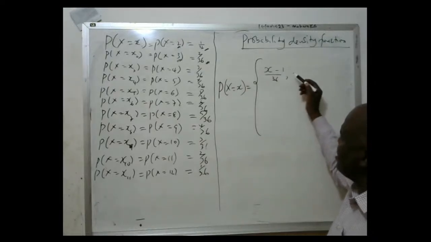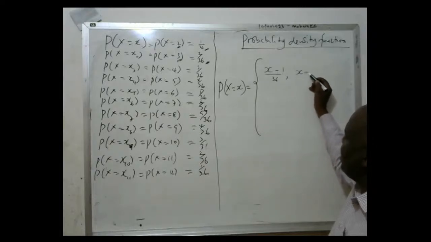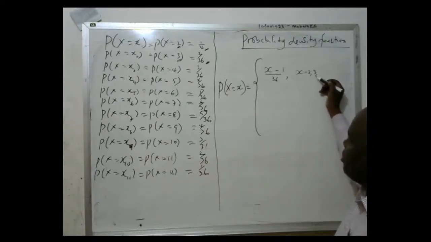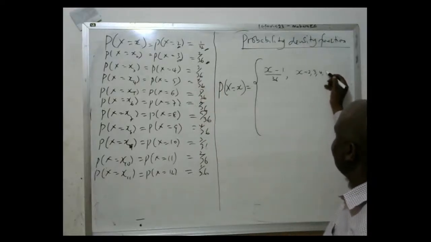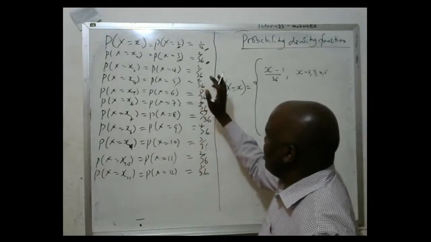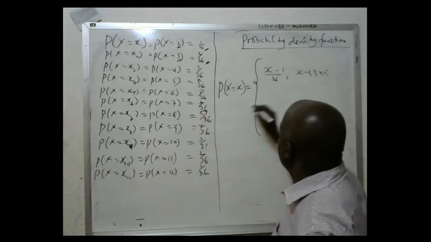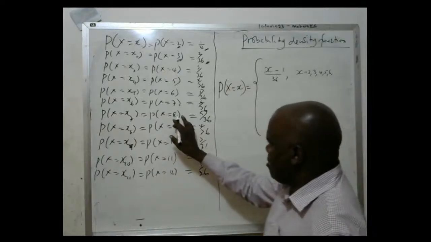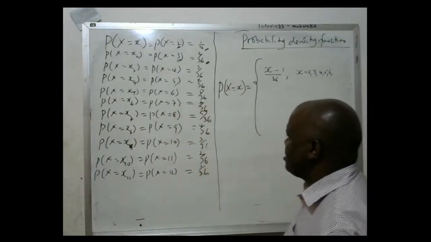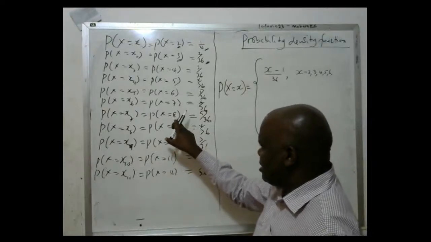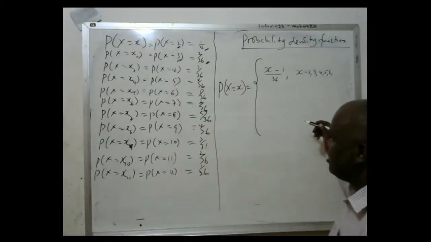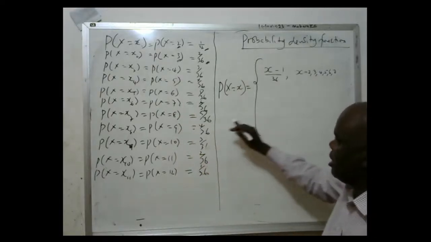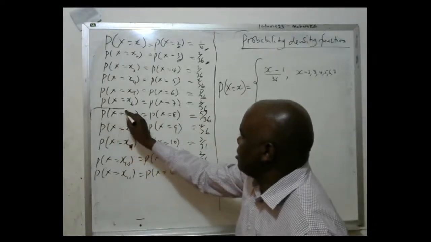But for which values is this satisfied? It is satisfied when x is equal to 2, when the sum is 2, when the sum is 3, when the sum is 4. When the sum is 5, it's okay: I subtract 1, I get 4. When the sum is 6, it's also satisfied. When the sum is 7, 7 minus 1, I get 6 over 36. When it's 8, I subtract 1, and it doesn't work. So it's working up to 7.